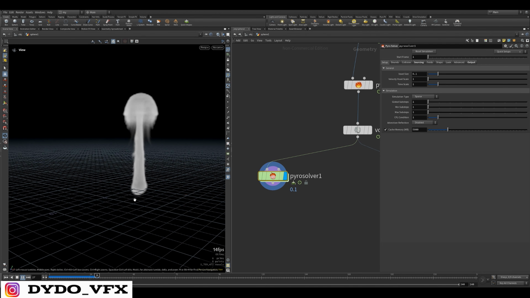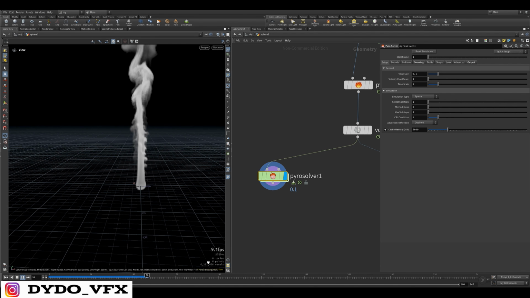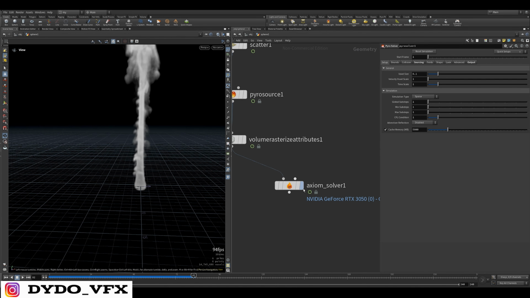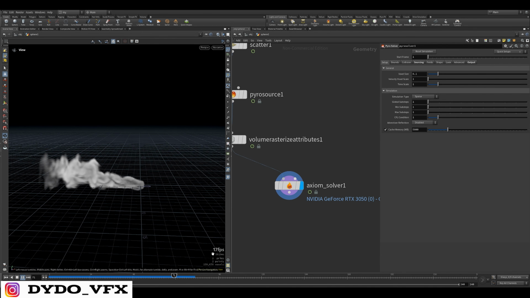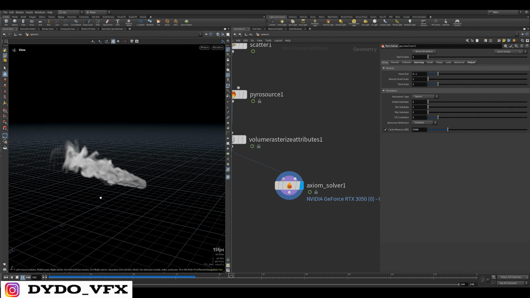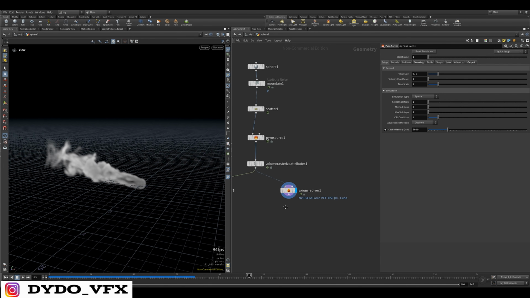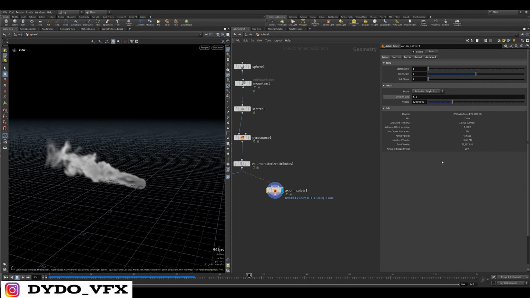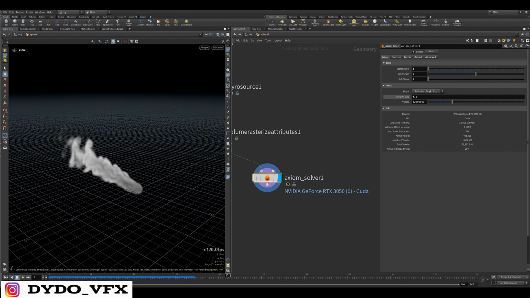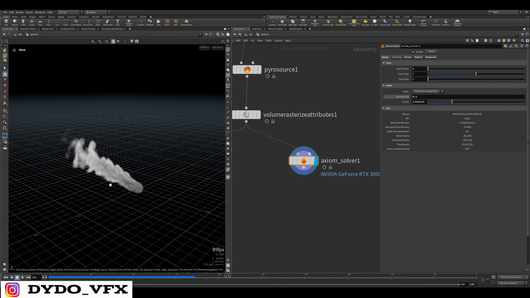So it is also working really fast right now. You can see this is 7 FPS, 6 FPS, and this is almost double or triple speed. You can see this is 24 FPS, almost real time. So it's really fast. Right now, I don't have that kind of good graphic card, so that's why it was kind of slow. But in your case, if you have a good one, it will be really fast and it will be like crazy.